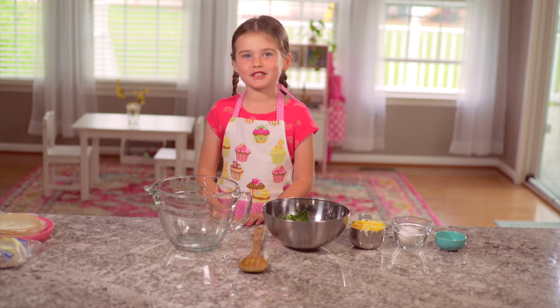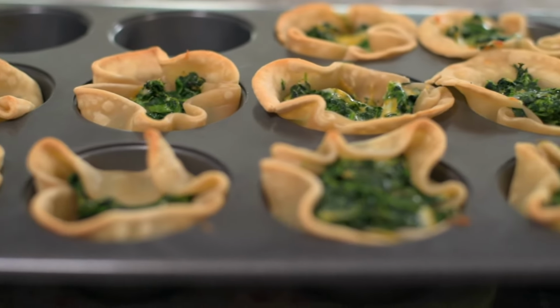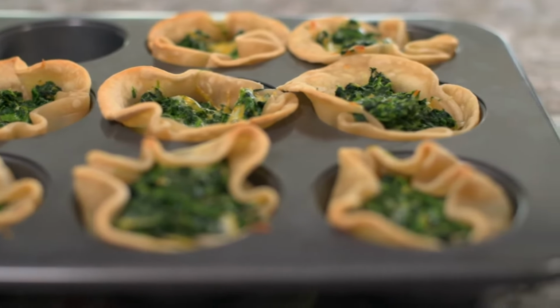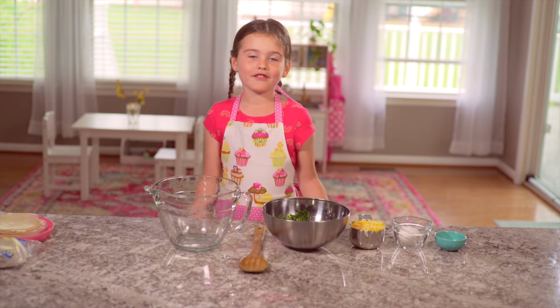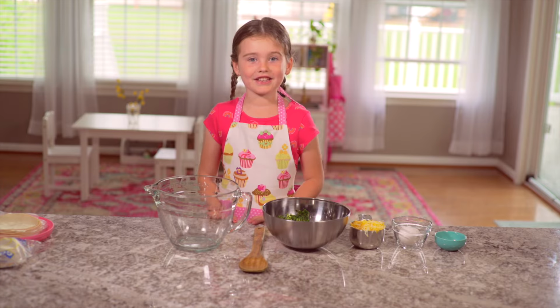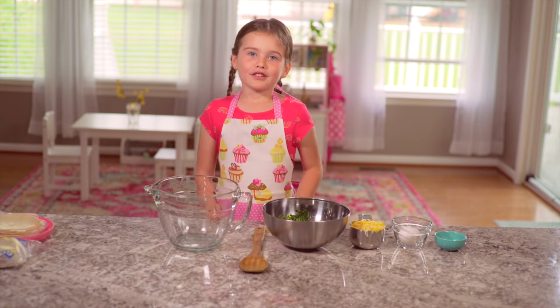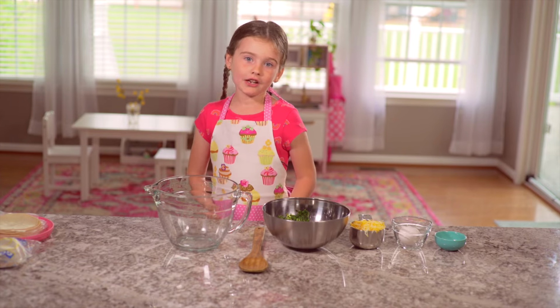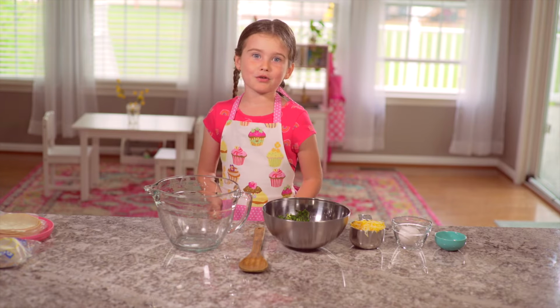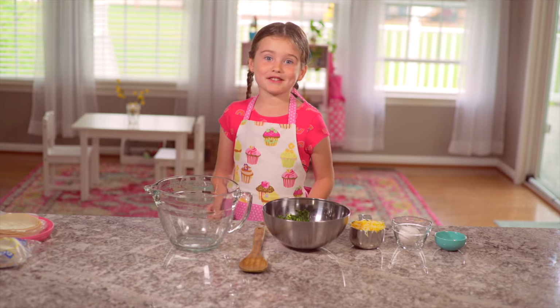And today I'm going to show you how to make spinach tarts. And this is one of my favorite things to eat for lunch. And hey kids, you might think that you don't like spinach, but after you try this recipe, I think you'll like it. And you'll definitely like it with warm tomato sauce.